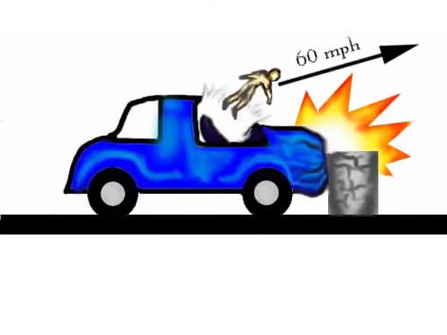Now, this is real important in a car accident. You're going 60 miles an hour and your car hits a wall. The car stops because the wall put a force on it, but you did not hit the wall, at least not at first. You're still going 60 miles an hour. If you're not wearing a seatbelt or have an airbag, you will fly out of that car until you do hit something that will put a force on you that will cause you to stop.